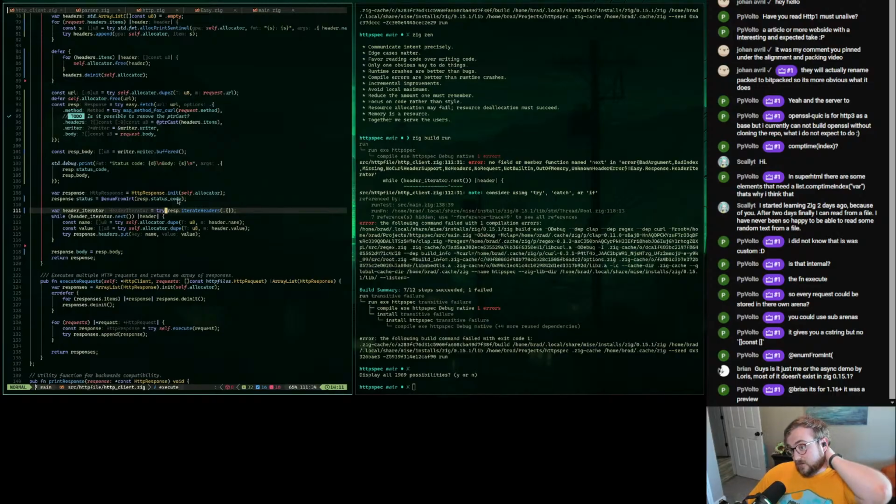Yeah, Brian, it's in the 1.16. It was for a preview. Yes, it was. If you're on 0.14 whatever, I still recommend upgrading to 0.15.1. It's a bit of a pain. It can be, depending on how big the project is, but it'll help make the transition to 0.16 even easier. And if you choose to use a nightly build of Zig, it'll make the transition even easier for you to start using async earlier.